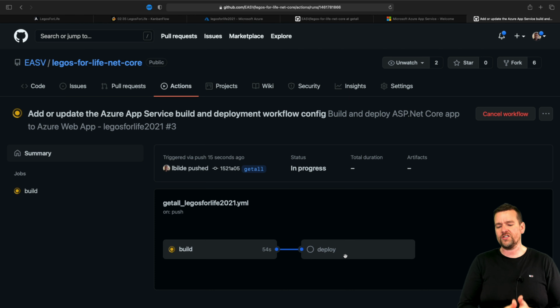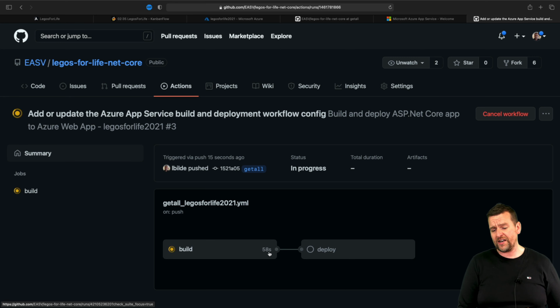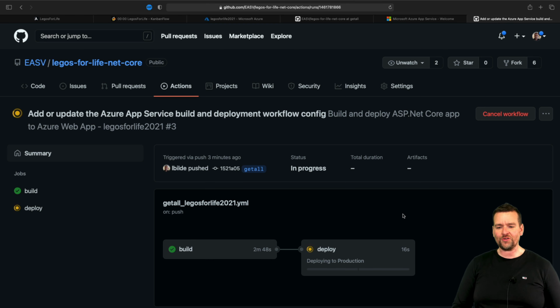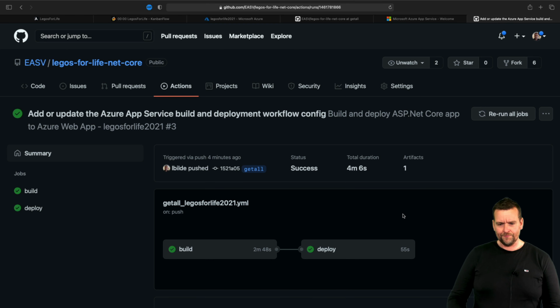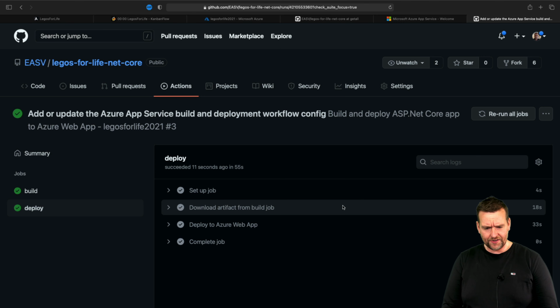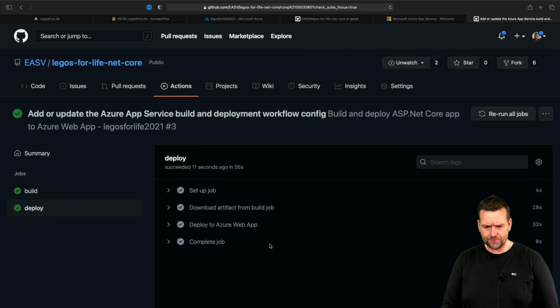This is what we call continuous integration, continuous deployment, and this will take a bit of time, so maybe a couple of minutes. Notice the status just changed right here. Now it's done building, and now it's trying to deploy. The deployment also needs to get done, and then we can see our page. The deployment is done now, and let's click the deploy right here, and you can see all the jobs that have been completed.